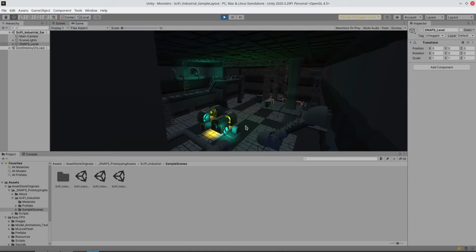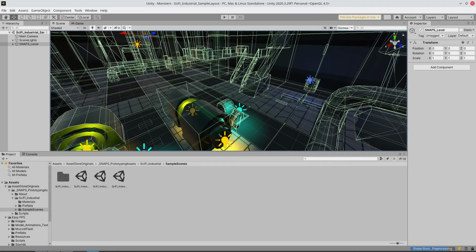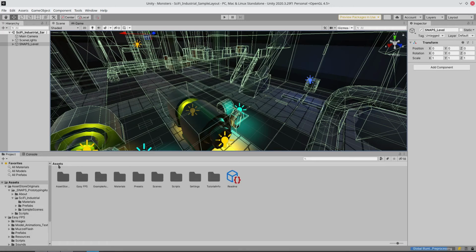So if I play this, very, very dark. That's what I would say. It's very, very dark. Maybe that's a good thing for a monsters game. But it is very dark. So let's first and foremost see if we can merge the two things we've done so far, which is to have an FPS movement character and a basic level.